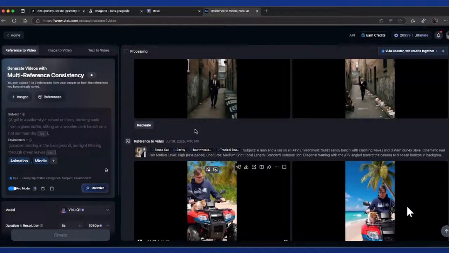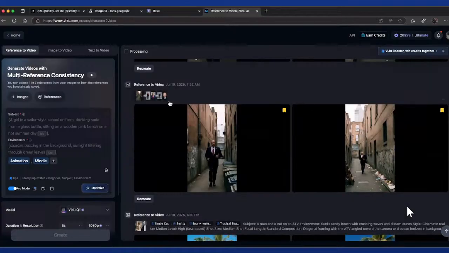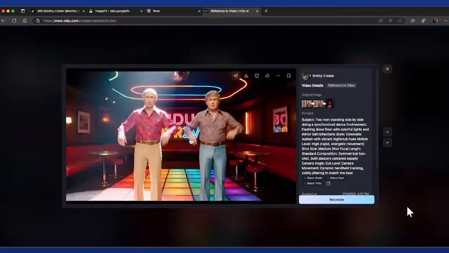So I was going to show the cat, and so you can put your cat in, put your dog in. So this is me and my actual cat that looks just like him riding around on the beach there. Actually works really well.